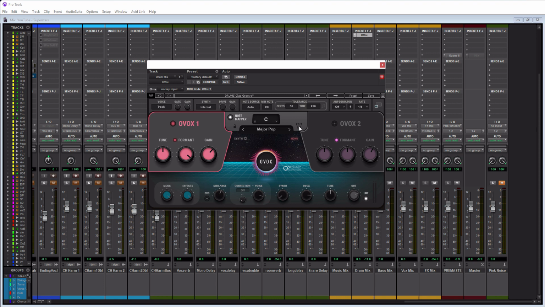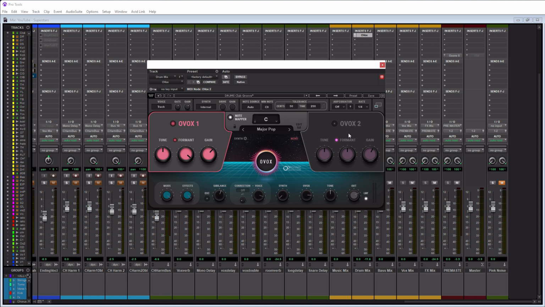Now, this has two different modules. You have your OVox 1 and 2, so you can combine basically two voices into one. So per se, maybe for OVox 1, I wanted to keep it as my normal voice range. But for OVox 2, I wanted to go an octave lower and make me sound like, I don't know, like Satan or something. And you can combine them together and create this really cool, unique voice. All right. You could also, if you wanted to keep it a little more natural, you could just dial in the low voice at a very soft level, and it's just going to give you a thicker sounding voice.